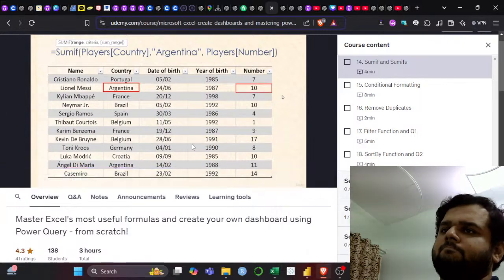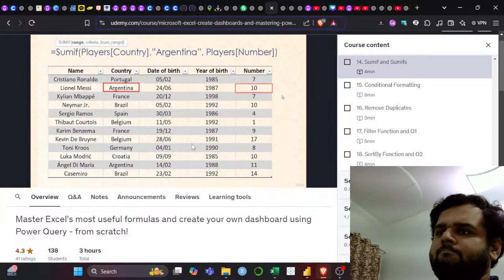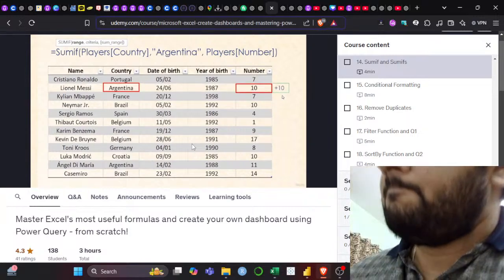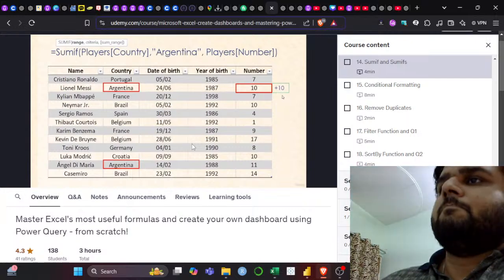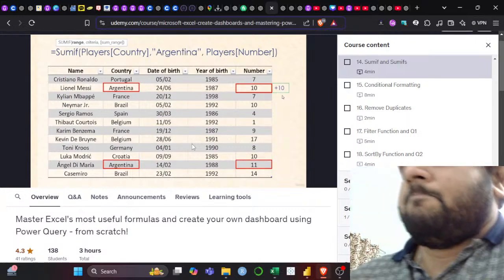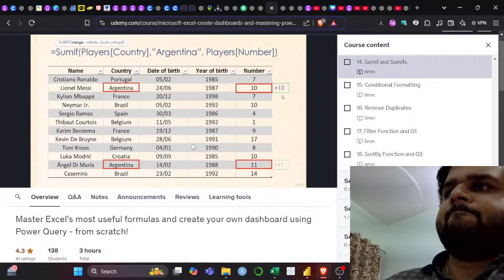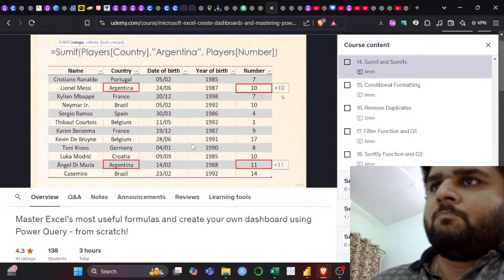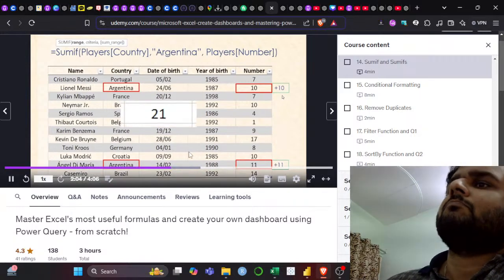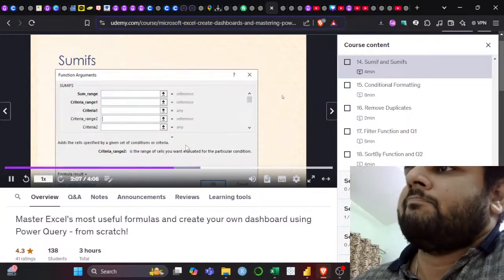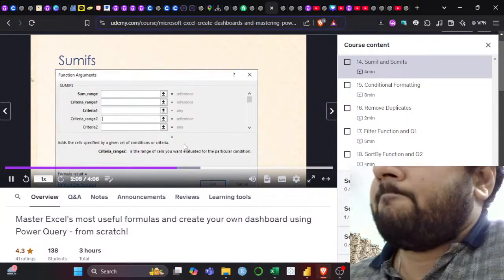Then it goes to the numbers column and adds that value. We have 2 rows for Argentina, so 10 and 11 are the respective values of the numbers column, so Excel will return 21.